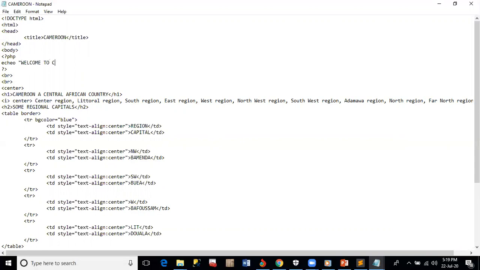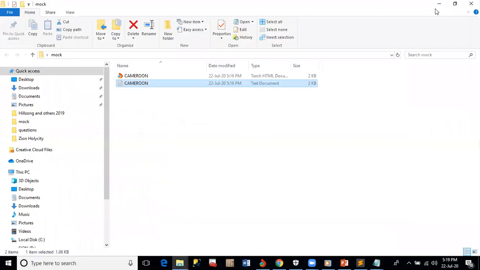Welcome to Cameroon. This cannot be displayed because we need certain things to be installed on our computer before doing that.